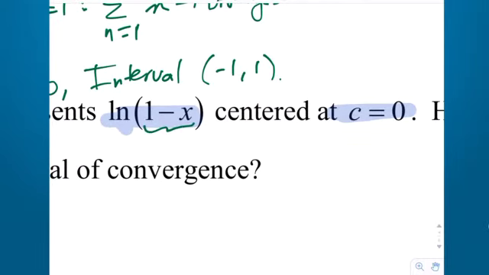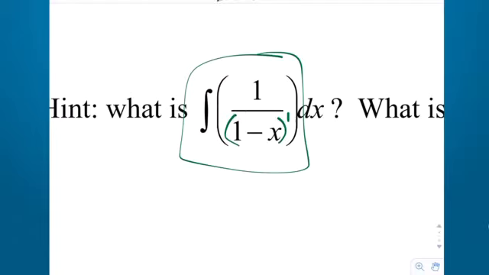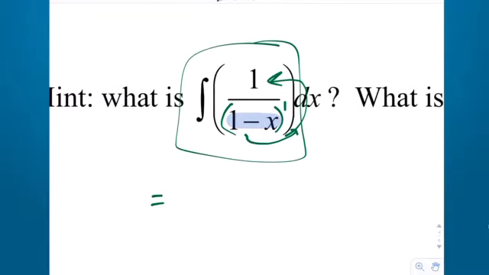But if you notice the 1 minus x piece right there, that kind of looks like geometric. So here's the hint. What is the antiderivative of 1 over 1 minus x? Well, if you were to do that, you would say that 1 minus x is in the denominator to the first power, right? The derivative of that is negative 1. And you're only off by a negative. So you have a correction of a negative. And when your inside function's in the bottom to the first power, the antiderivative is the natural log of the absolute value of 1 minus x plus c.